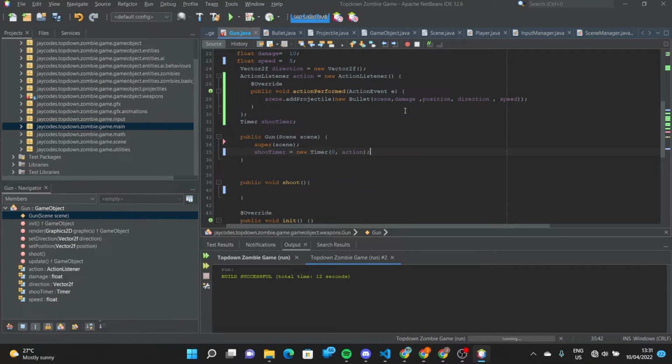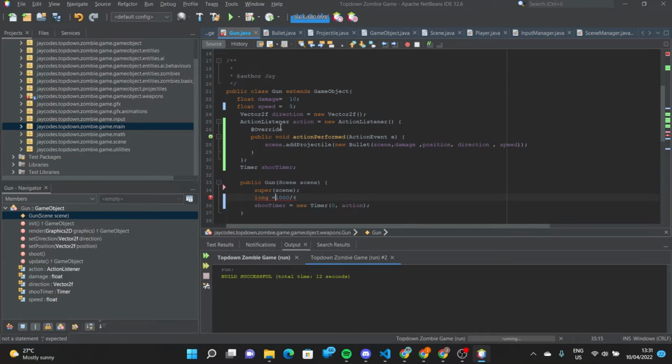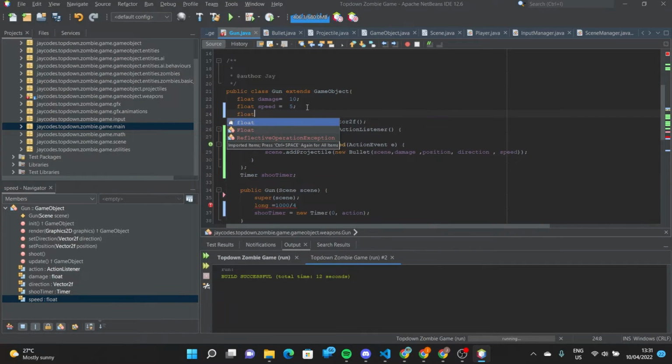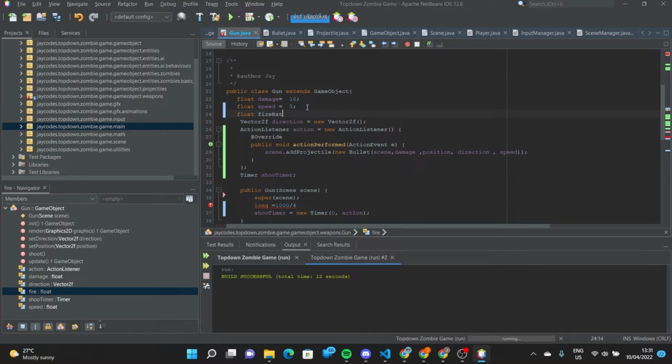So the delay is the amount of time you want it to wait, in milliseconds. And remember, 1,000 milliseconds makes 1 second. So if we want a fire rate of, let's say, 4 rounds per second, what we want to do is say 1,000 divided by 4. So I want to create a float fireRate, and let's just give it a default of 4.